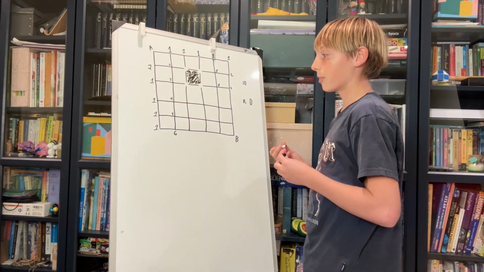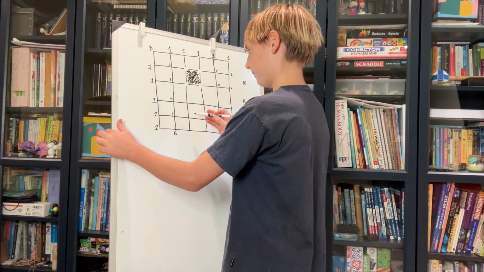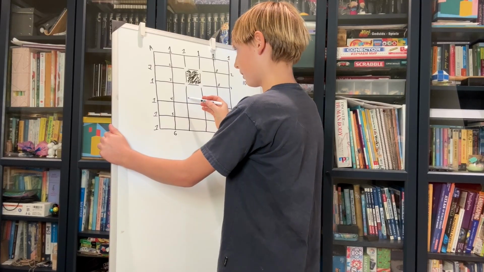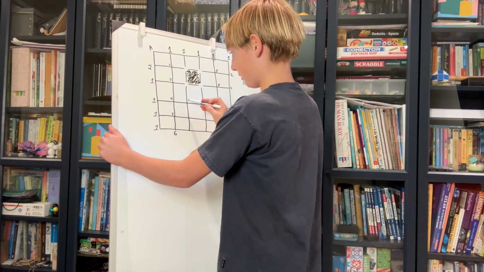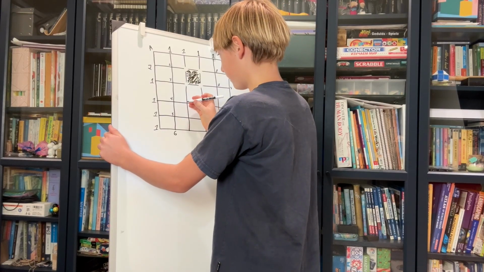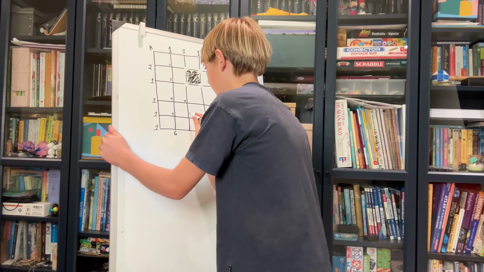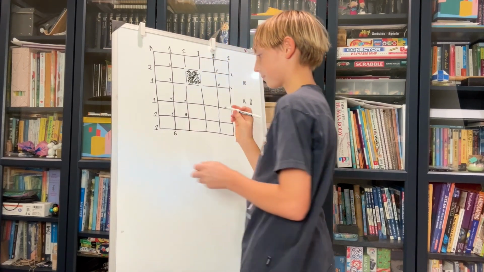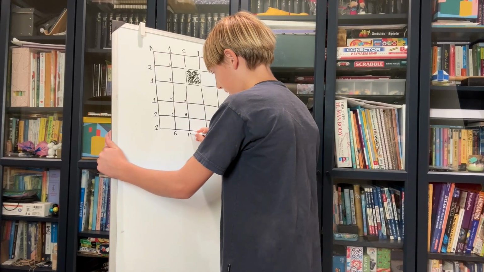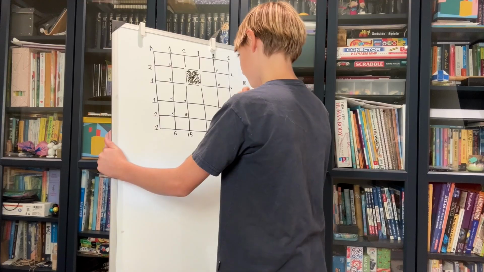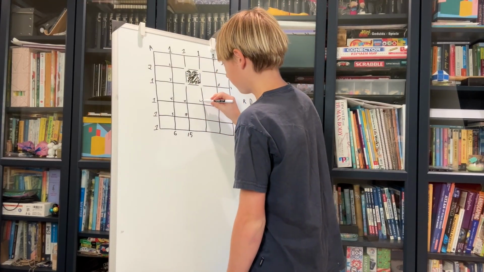And then here, you can only get here by going down like that. So there are also 4 ways here. Here there are 9 ways. And then here there are 6 plus 9. There are 15 ways. And then here there are also only 4 ways.